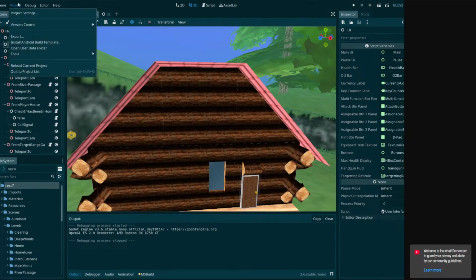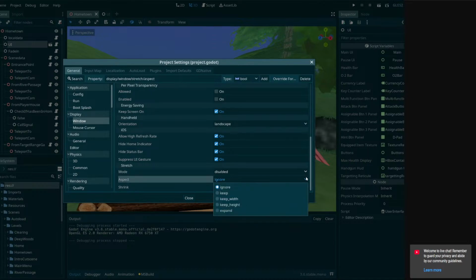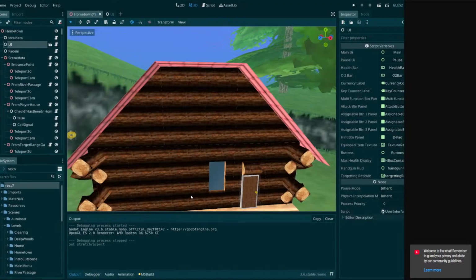I want the UI elements to always be the same aspect ratio and size, not necessarily the same resolution, but they shouldn't follow the contours of the window border is what I'm trying to say.